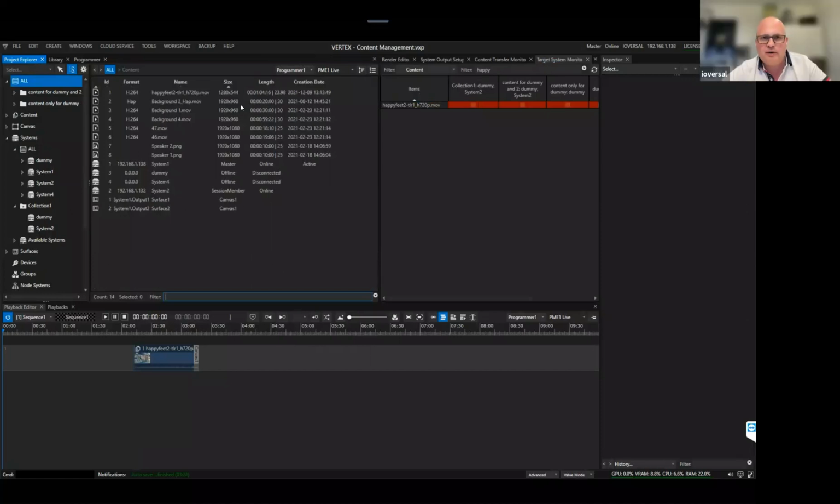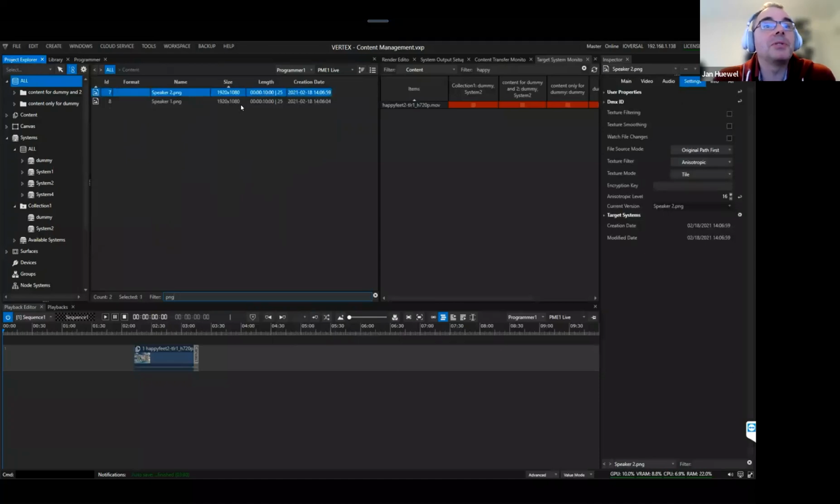For example, Jan, while Jan was speaking, I just added 2 PNGs to the project. Let's see if you can find them. Yeah, I see them directly. That's no fun. Look for them. I could type in PNG. There we go. So just part of the name. That's the simple way you can actually do things.